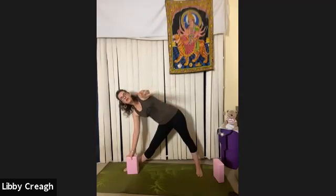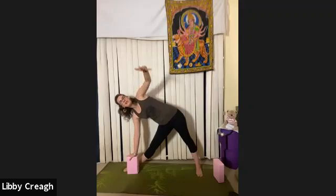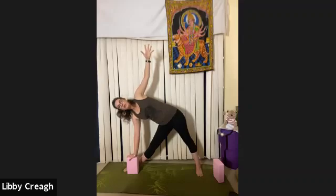Taking now the right hand away from your hip, extending that straight arm directly forward, palm pointing down. Shrug that arm into its socket and then open upwards here into our Trikonasana, triangle pose. Allowing for your body to breathe and to open into the shape. Making any adjustments that your body needs to breathe more easily.